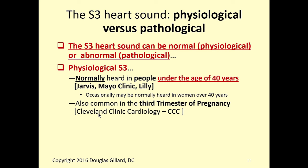So S3 sound, is it dangerous? What the heck is it? It's typically a normal heart sound in people under the age of 40. And we had three, Jarvis, Mayo Clinic Cardiology, and Lilly, all agree on that. It's normal in people under 40 for the most part. Occasionally, you could hear it in a woman over 40 years old.